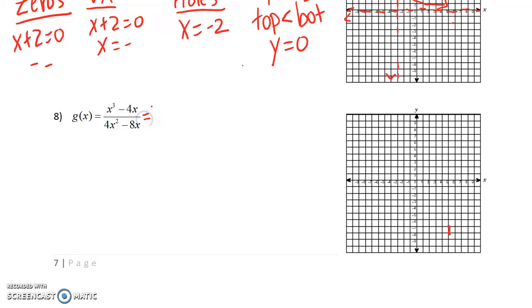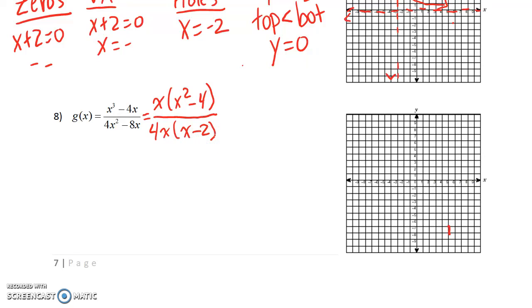If I factor the numerator, I look for common factors between our terms. So x cubed and 4x both have an x in common. When I factor that out, I've got x squared minus 4 left. Come back to that. Then I look at the denominator, which is 4x squared minus 8x. I notice the 4 and the 8 both have a 4 in common, and x squared and x both have an x in common. And what's left over? x minus 2.